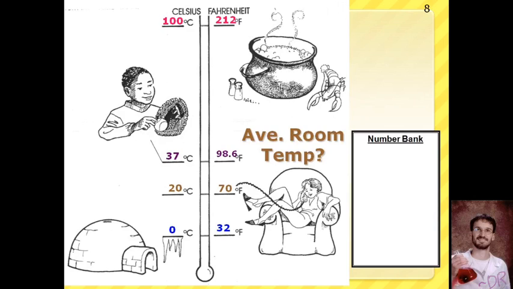So if I ask you questions like, nice football weather outside, it's fall, you're going to go to the Steelers game, what temperature in the Celsius scale would be like a chilly night at a Steelers game? And you'll have to be able to pick a number. And I'm not going to say 20 or 37 on the test. I'm going to say things like 5 and 23. So you kind of have to have a sense of where these benchmarks are. So would a chilly Steelers game be colder than your house? Yeah, that's why you have to wear coats and stuff. So the right answer to this question would be something less than 20. So you wouldn't pick 23 or 40, for example.